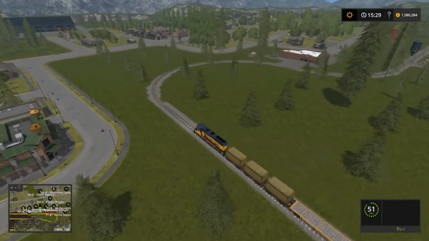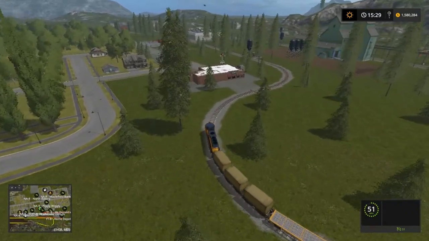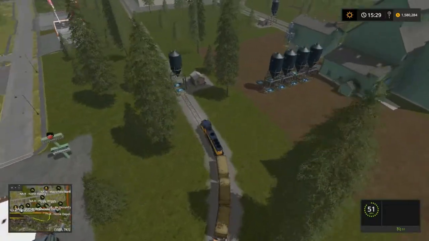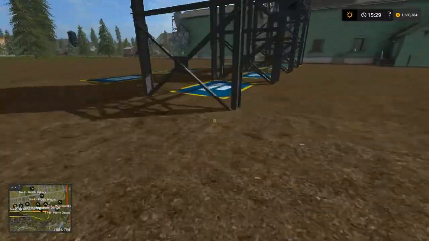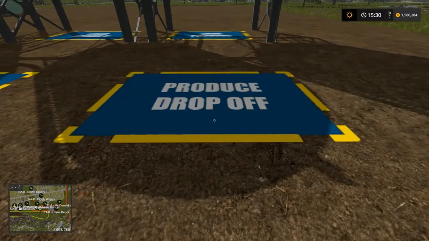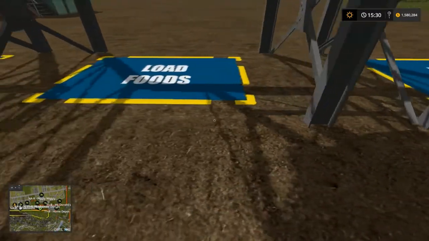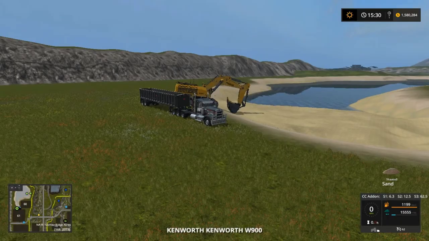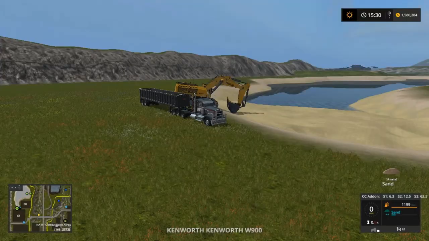Where is it? Now so far I've only seen one compost. I can't remember on the other whether we did compost or not. But yeah, whoa. Just get by, I'm going to show y'all real quick. Load produce, produce drop off, foods drop off, load foods, and load goods. Oh man, I tried to go to the train and reveal my surprise.